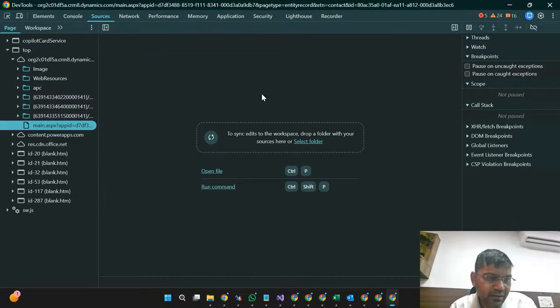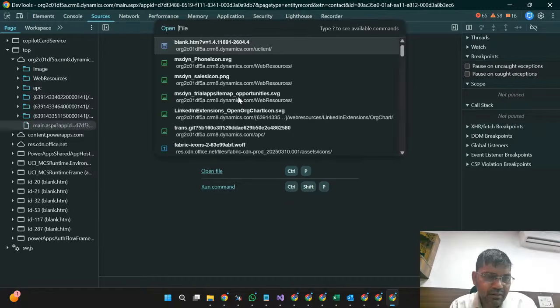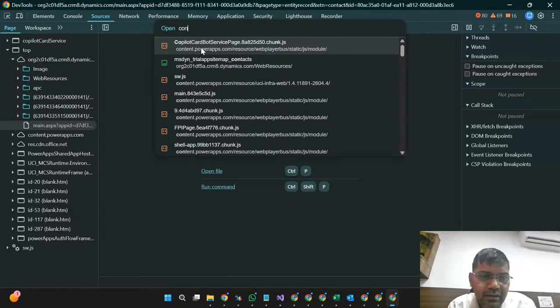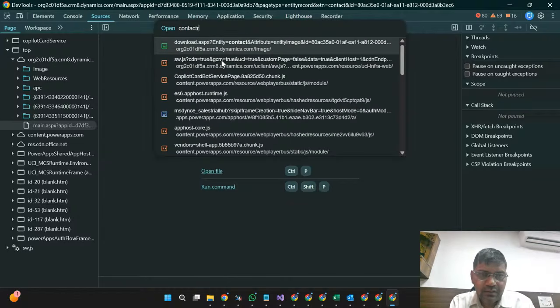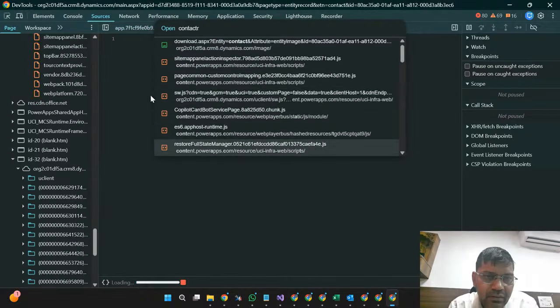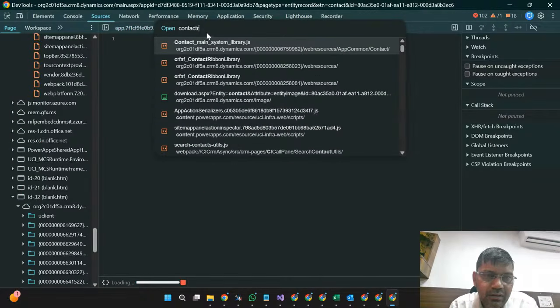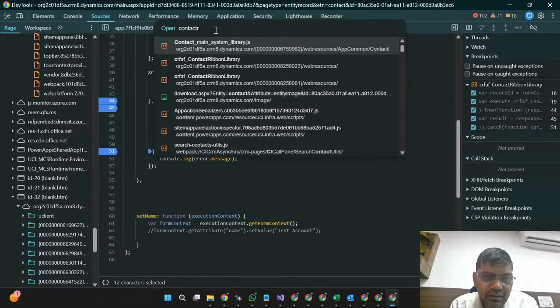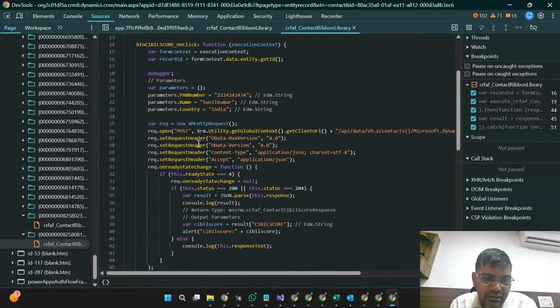Now your debugging skills come into the picture. Where is the contact driven library? Now you're debugging.